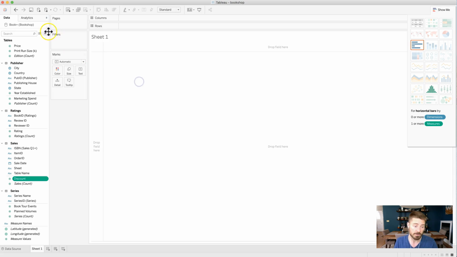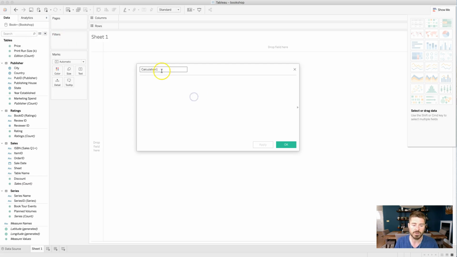So let's start by making a calculation so we have something to compare against. Let's do revenue without discount. This is just normal revenue, discount not applied. Remember that the revenue is happening at the item level here, and so rather than rely on whatever level of detail is happening in the view, we really do need to drill down here to both the order ID level and the item ID level. And here we just want to sum the price.